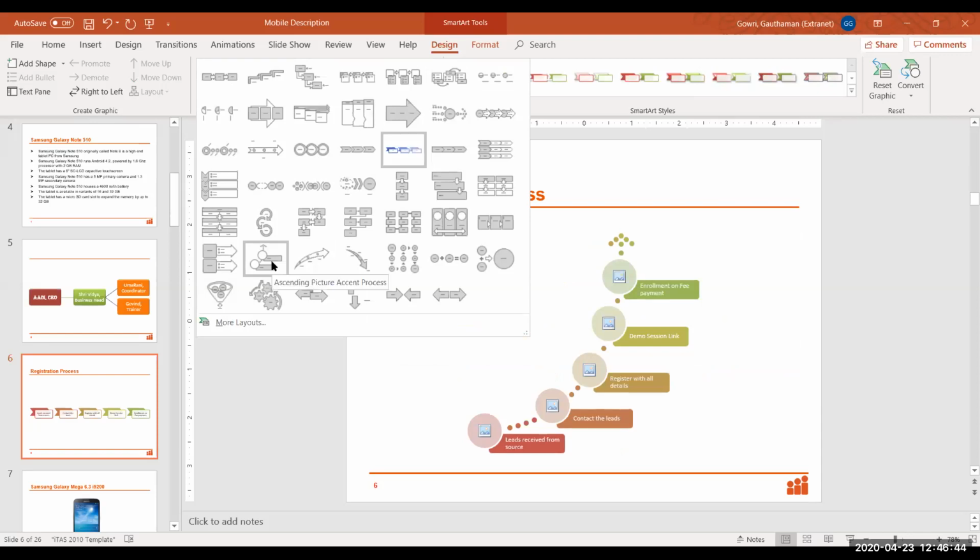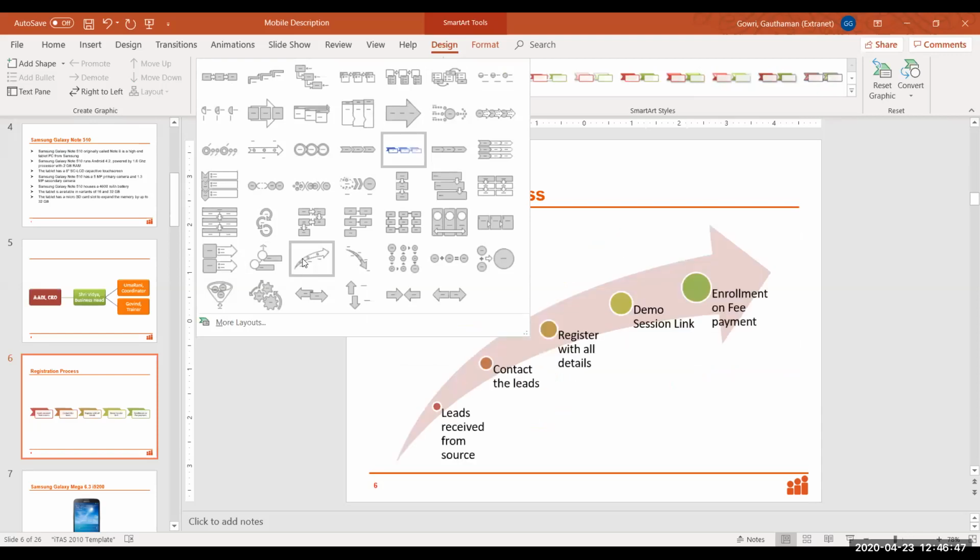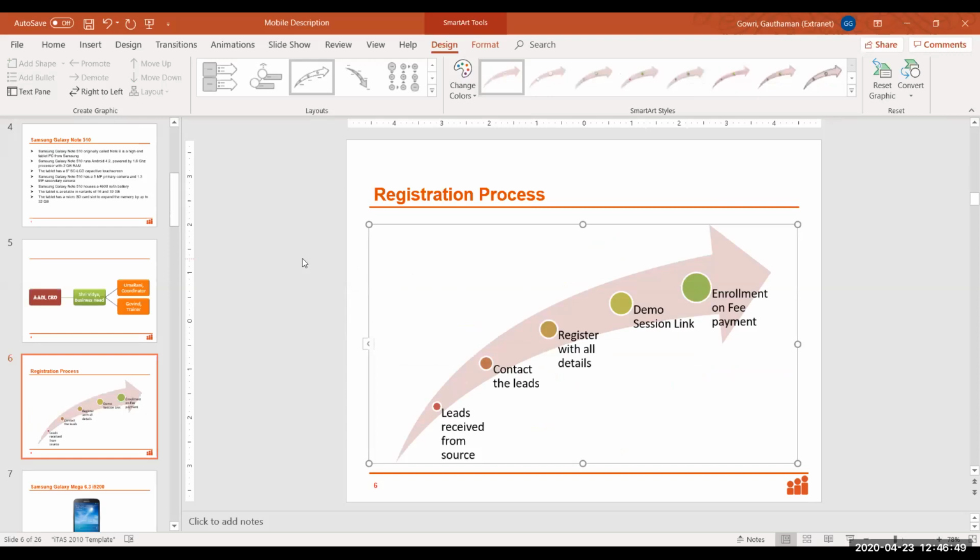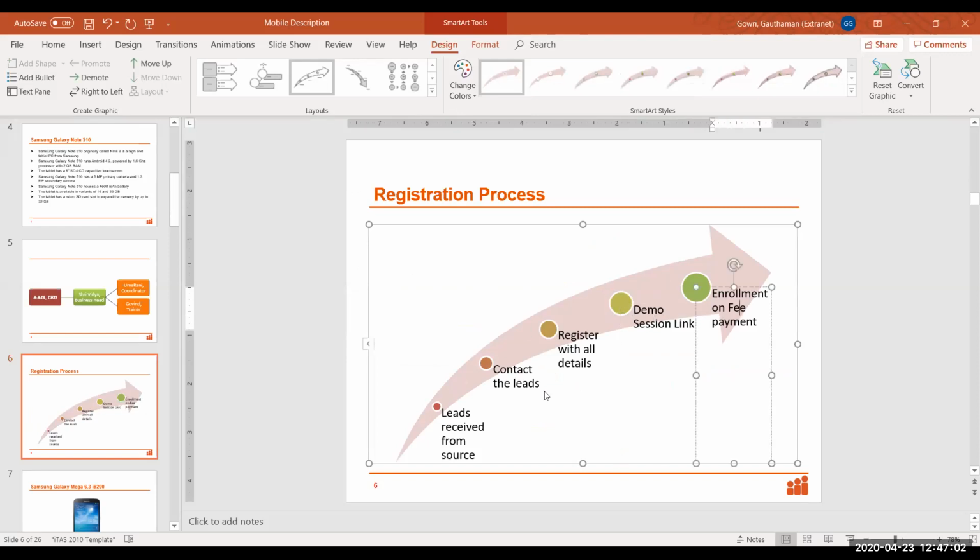So it looks really great with this. You can quickly change the layouts, or you can play around with the colors. There are a lot of things that you can do. You can also choose them independently and make changes to it. So these things are also possible.